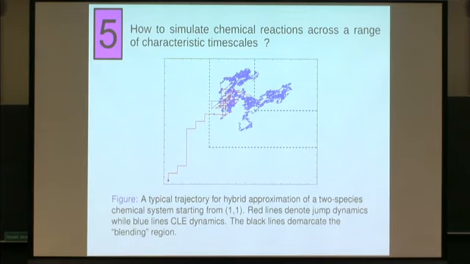I'm introducing what I call a blending region in which both of the models coexist. On the left of this blending region, I just simulate discrete events, so it's just a standard chemical master equation or Gillespie algorithm. For another part of the domain, in which I have a lot of molecular copies, that's one way to think about it, I'm using the chemical Langevin equation, and then there is this tricky region in the middle called the blending region, in which both of the models coexist.